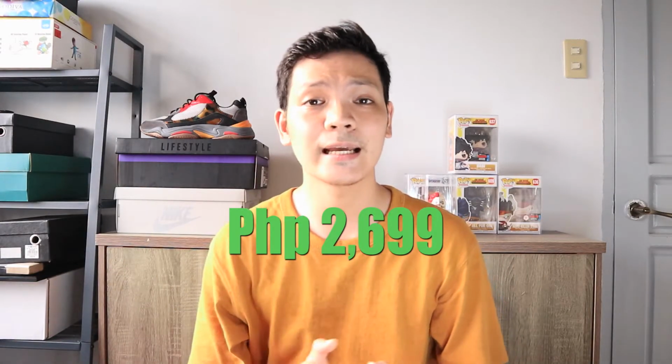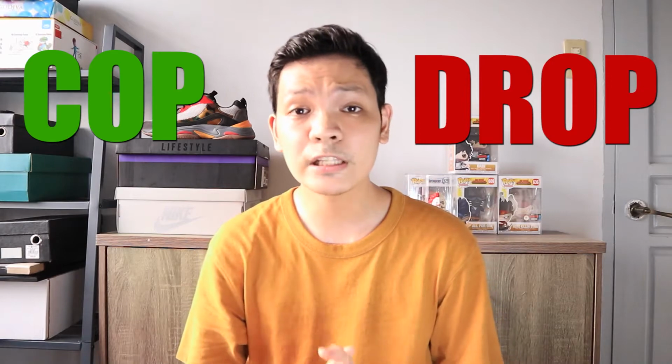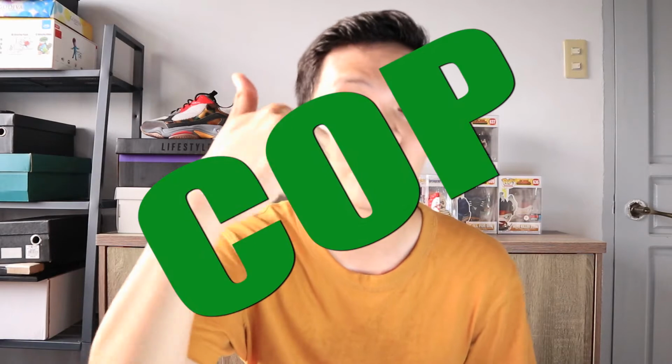Now, if you guys are wondering what is the retail price of this shoe, it retails for just 2,699. With this premium style and materials, I can say that this is a bang for your buck. And also, they only released 500 pairs of this, so I can say that this is a very limited item. So in my opinion, if this is a cop or a drop, with all the positive feedbacks that I mentioned earlier, obviously this is a cop.